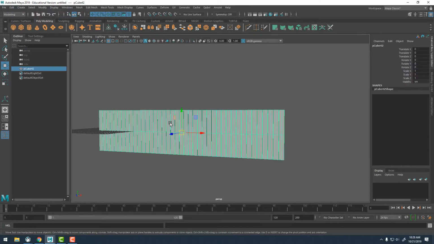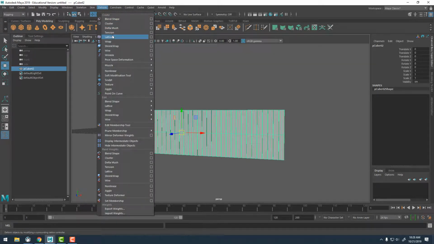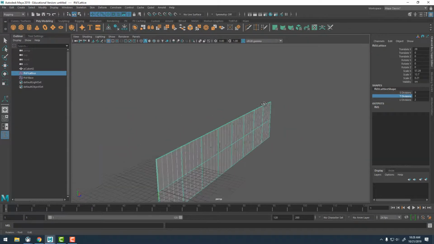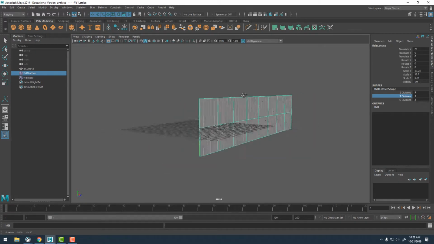And then let's grab this geometry. Let's go back to our rigging submenu. Let's go to deform, and let's do a lattice deformer. Now I need more lines going through, or edges going through the vertical axis, not the horizontal. So let's play around with the divisions here. Let's see, I think it's the S. Yeah, so we're going to add some more here in the S division. And then I'm going to take the T divisions down to just 3. So I get one going around the center there.